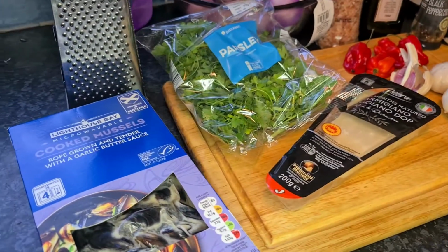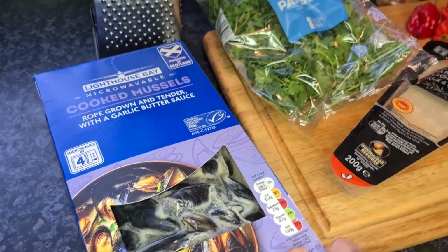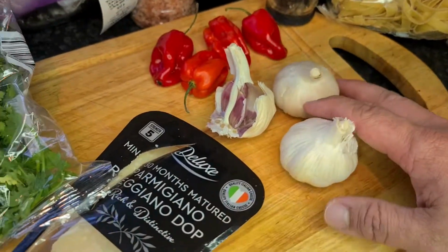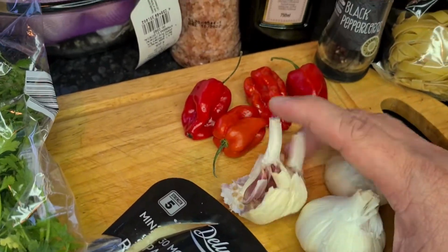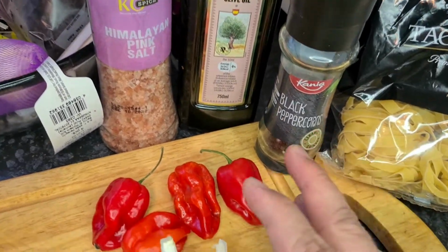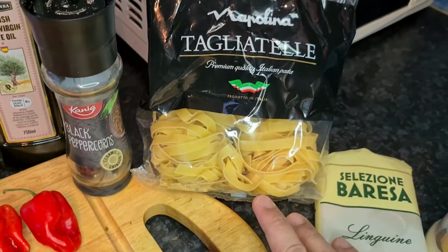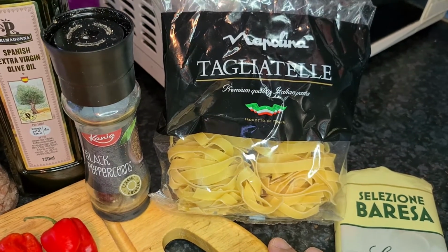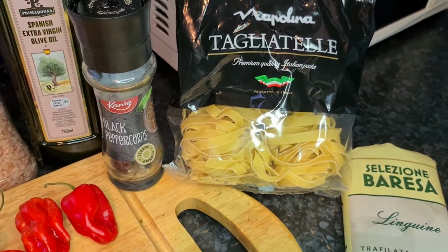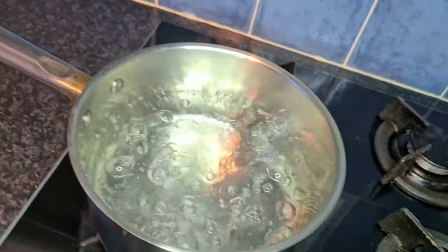So we have a few ingredients to be used in this recipe. We have the cooked mussels, and we're gonna use a little bit of parsley and some Parmigiano cheese, and we also use some fresh garlic and fresh chopped chilies, and some pink salt, some extra virgin olive oil, and newly crushed black pepper. You can also use linguine, which is really good, but this time we're gonna use this tagliatelle. It's hard to pronounce in Italian, but it's a much thicker kind of pasta. We're also gonna put in some carbonara sauce. I got it from Tesco.